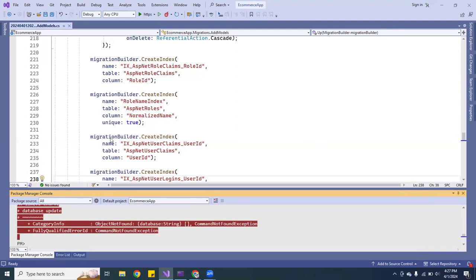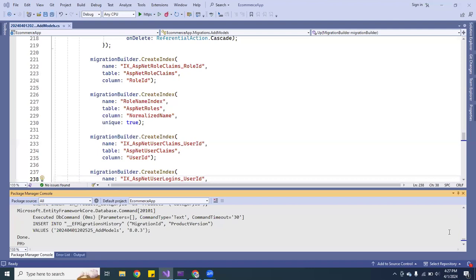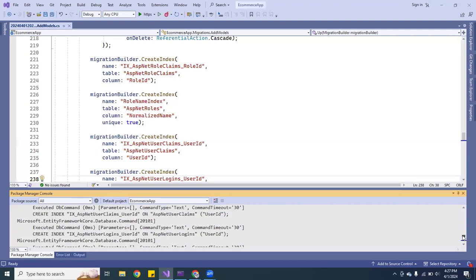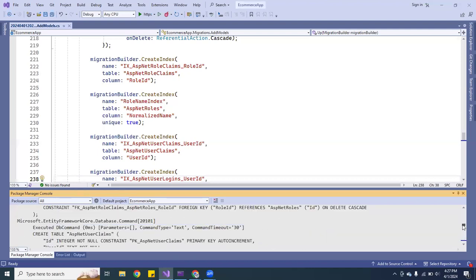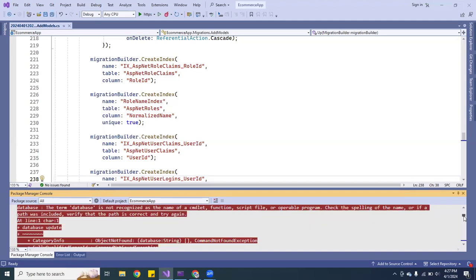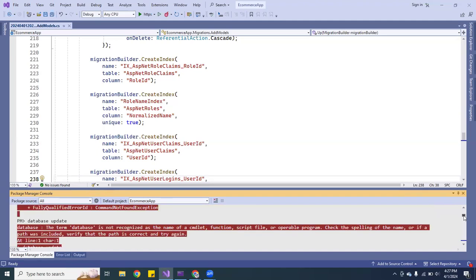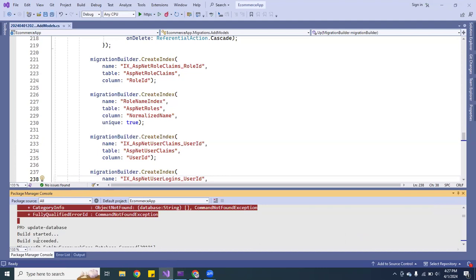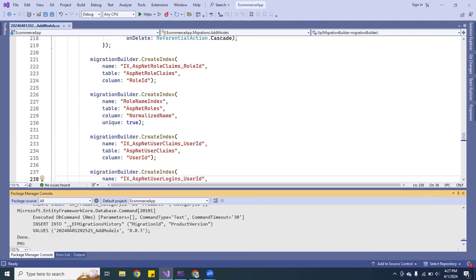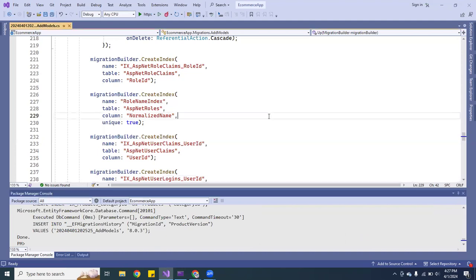All right, hold on. Let me Google it real fast. I forgot. So I found it, there was update database. Sorry, guys. Right here. It's update-database with a little dash. So yeah, that did it. All right, cool.